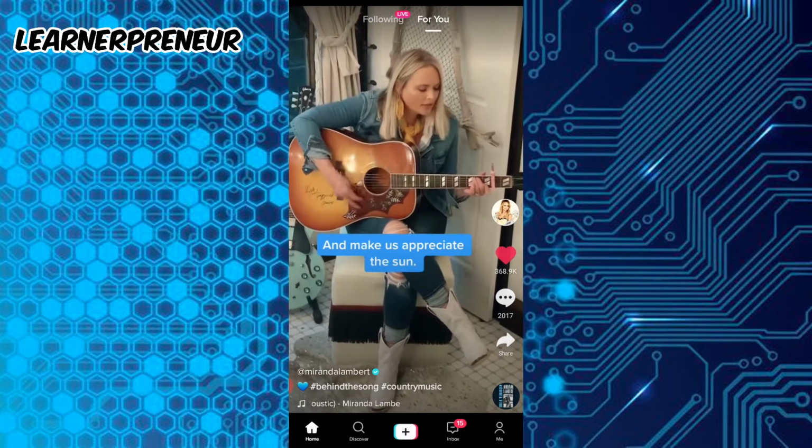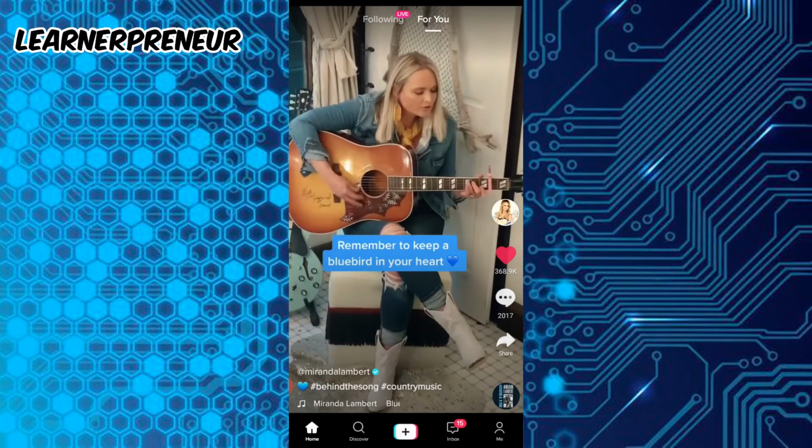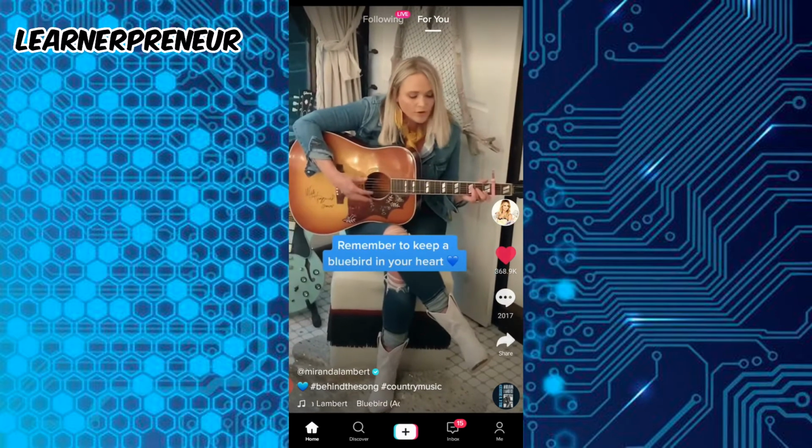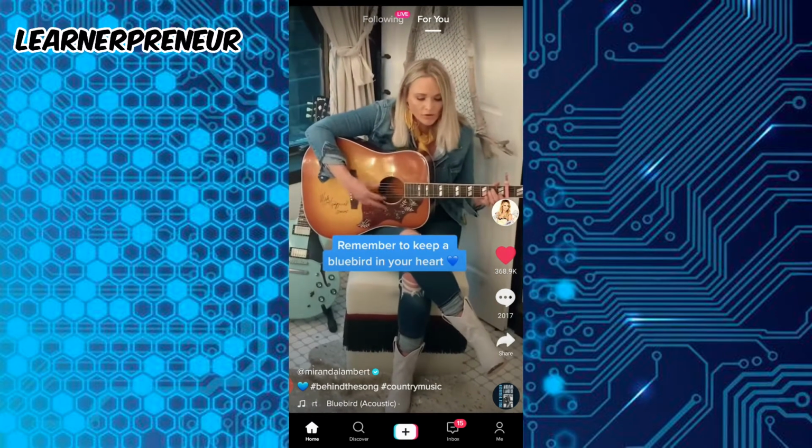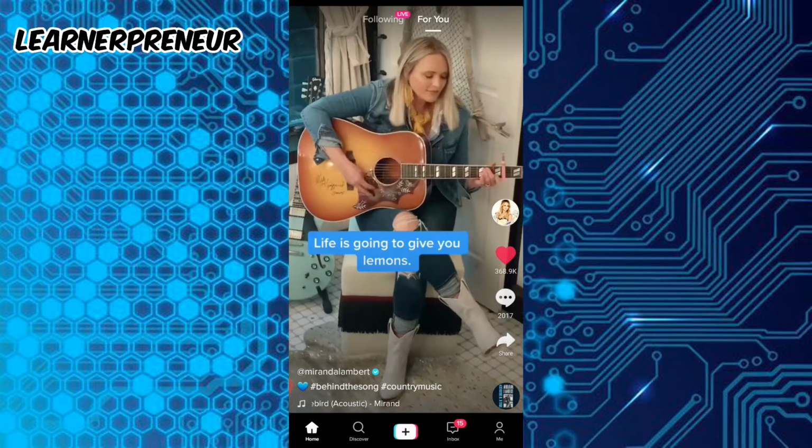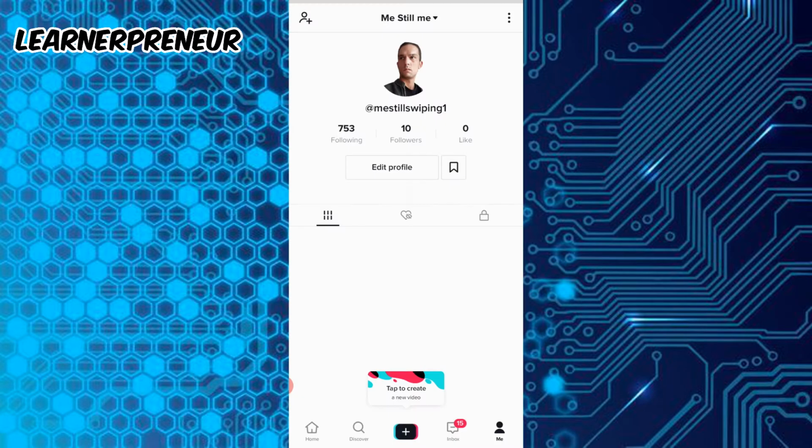So go ahead and open up TikTok, make sure that you're logged in. Likely you will be logged in, and you're going to be on the Home tab. You're going to want to go to the Me tab, which is your profile icon down at the bottom right-hand corner. Click on Me, open up a page that looks like this, where you're going to want to go to the top right-hand side of the page to those three black vertical dots. Go ahead and click on those dots.